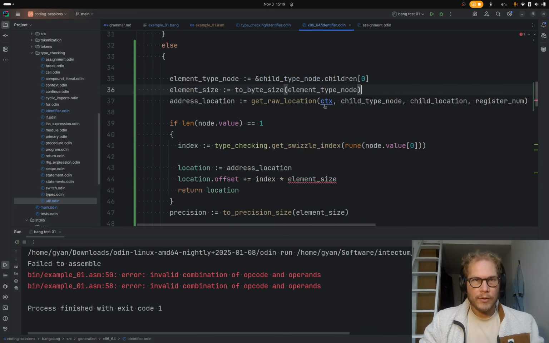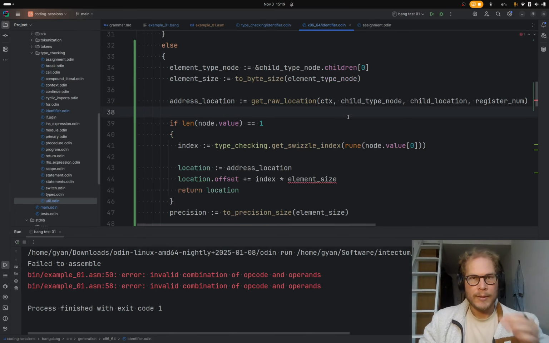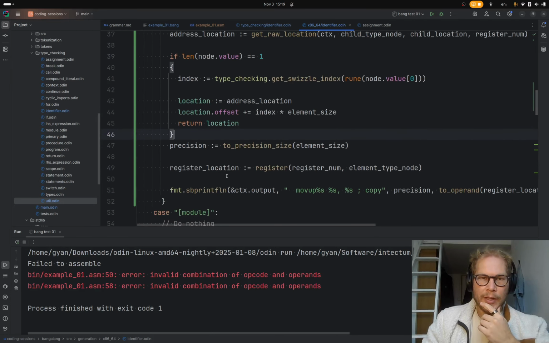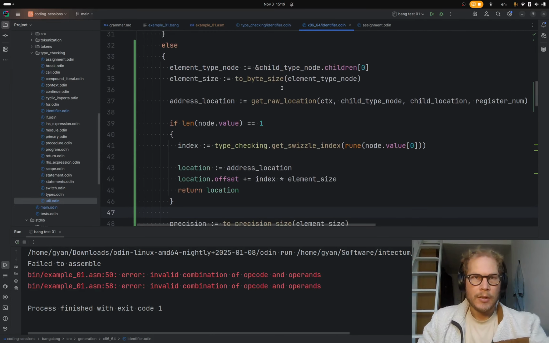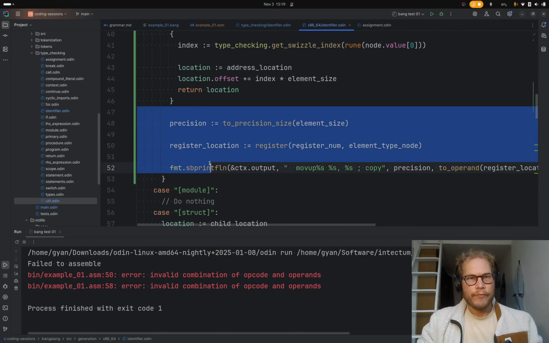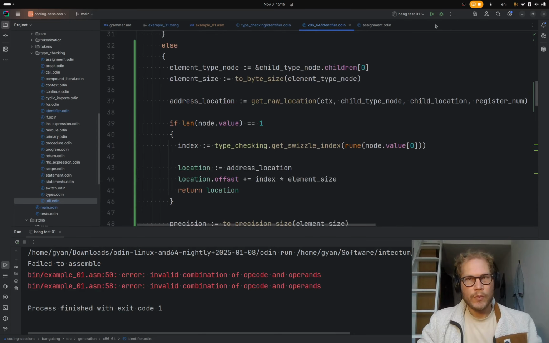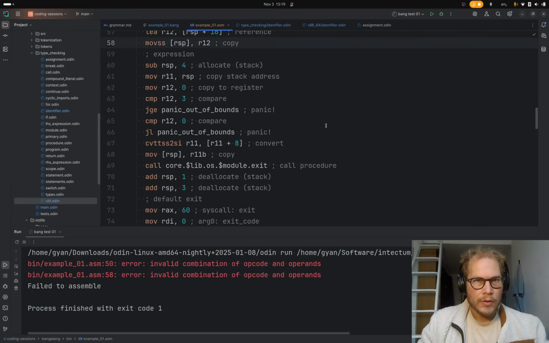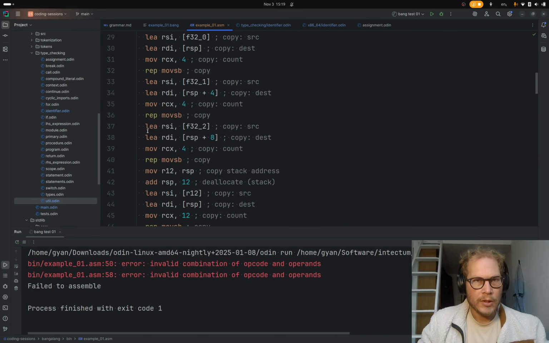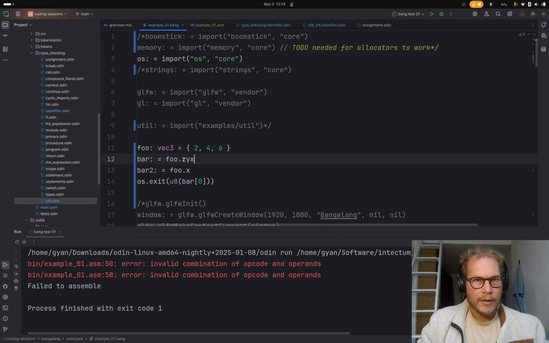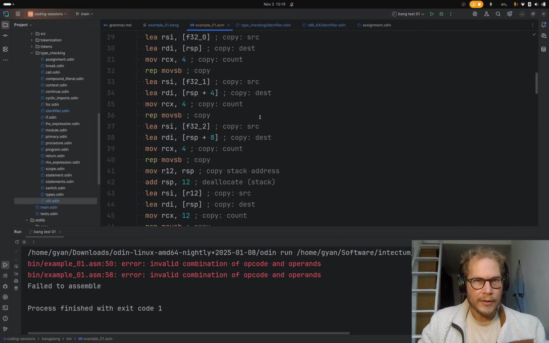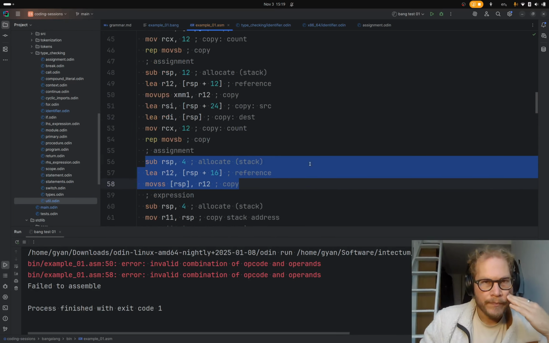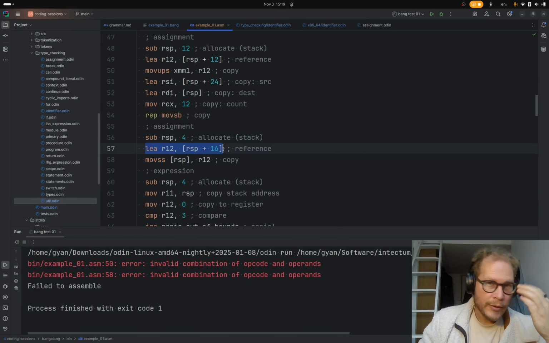So this stuff we also need. I'm a little bit dubious about whether this is going to be quite right. I guess we'll find out. Yeah, let's see what we get with this. So this is creating the array. Then there's this access, and then the exit. So creating the array, this one here, yeah, see, we're doing a load effective address.